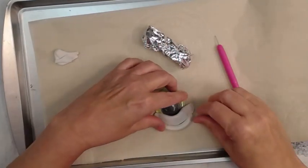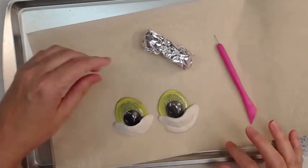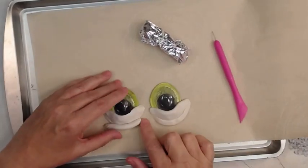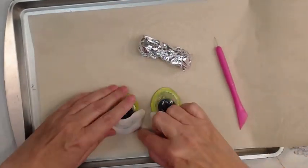See, now they're kind of droopy looking. Y'all, I'm so happy. Did I tell you that? It doesn't matter. I'll probably tell you some more how happy I am.